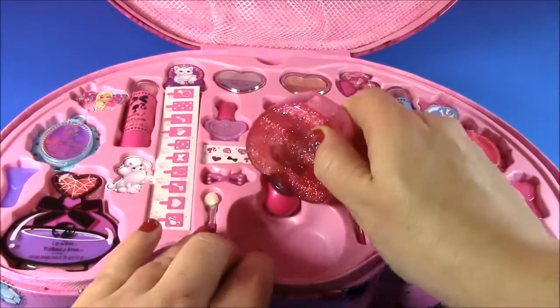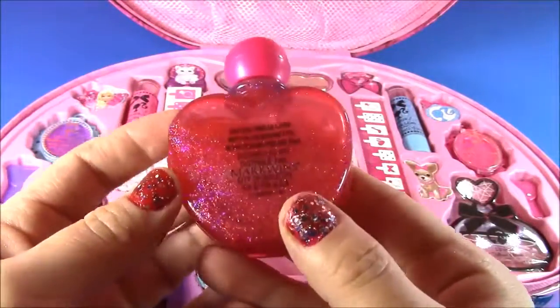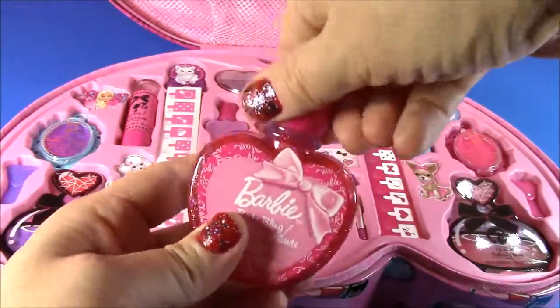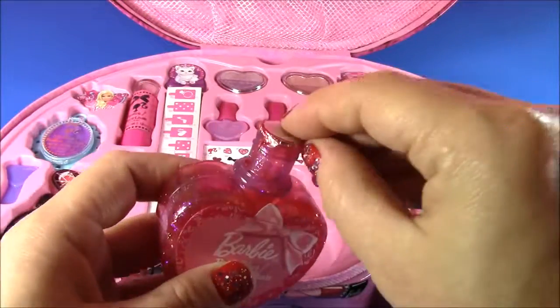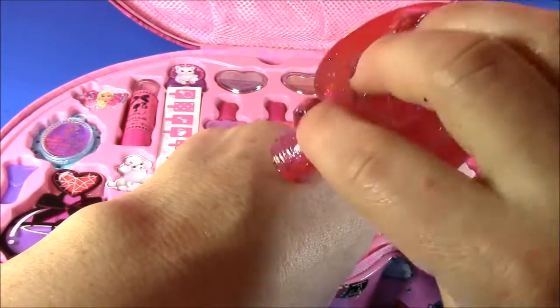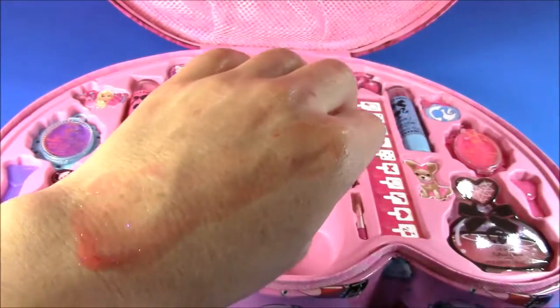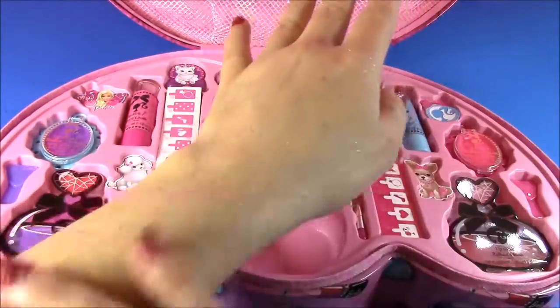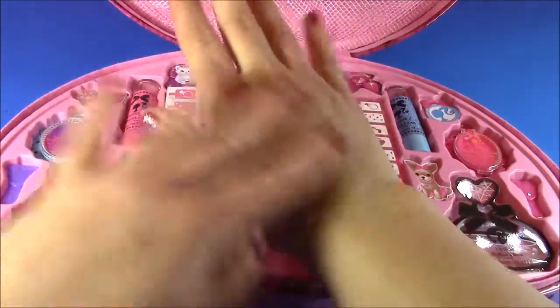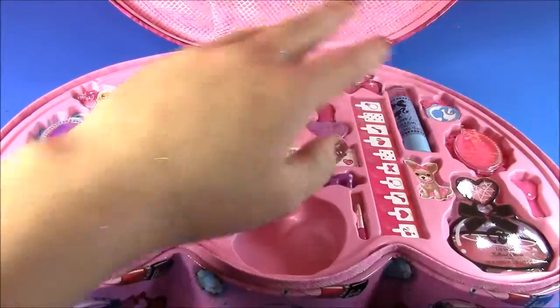First, I think we can start with this because I've never seen anything like this before — it is Barbie body bling. Look at all of those sparkles. I am loving this little pearl top here in the heart-shaped bottle. I know there's tons of glitter in there — it's just like body glitter. Look at that hot pink color. It smells so good, it smells just like watermelon. You can just put it on your arms or maybe a little on your legs and you are super shiny. Look how pretty that is. I have never seen so much glitter ever. I am going to wear this when I go to the beach or to a party. I am going to be sparkling for days with this body bling on.